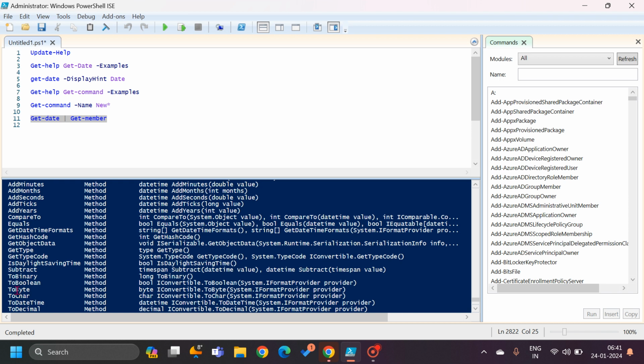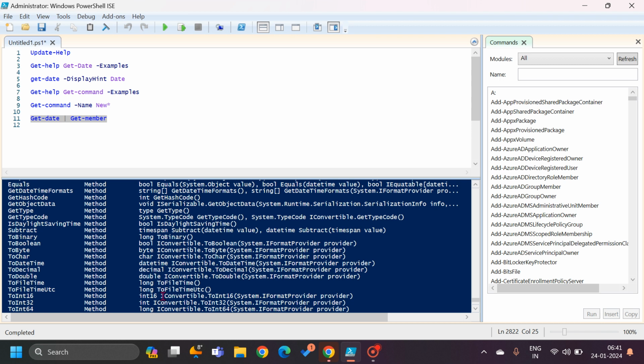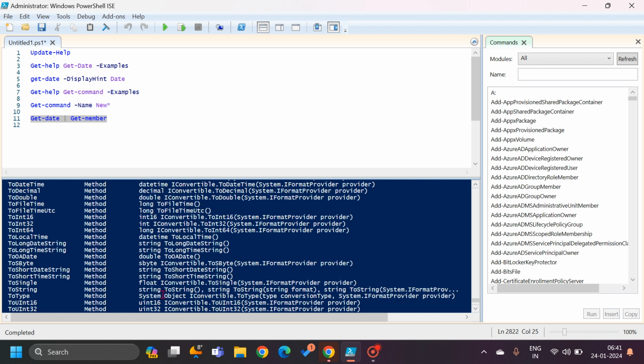The method names are available, the definitions of those methods are available. Okay, so through this Get-Member command, we can get the complete information about what type of object this command is, and what other methods are available in this particular command, right?